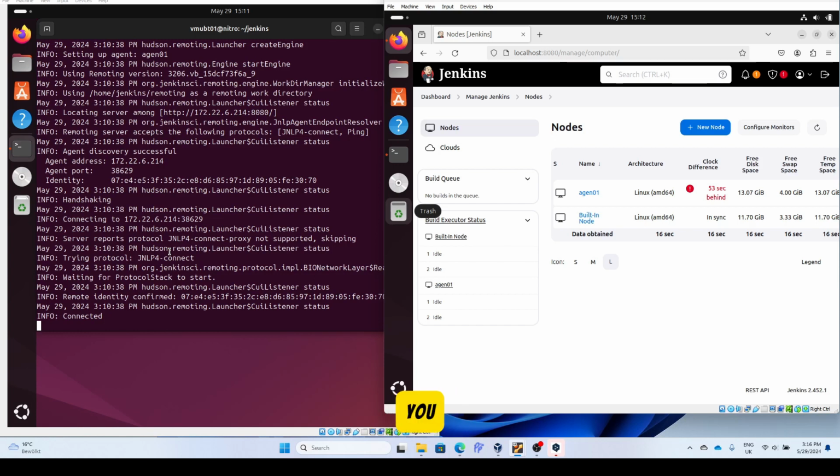What you need to do is use tmux or screen. Tmux or screen are tools which run your setup in the background, and you don't need to keep it active. When you exit from the SSH, they are still working. If the computer is not powered off, they will run for unlimited time. This is the tip to run your agent practically over SSH. So that's how distributed Jenkins works.